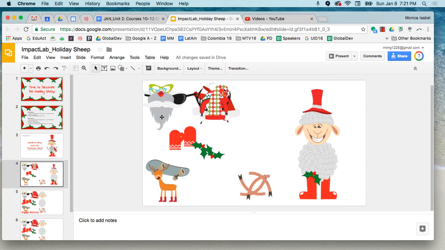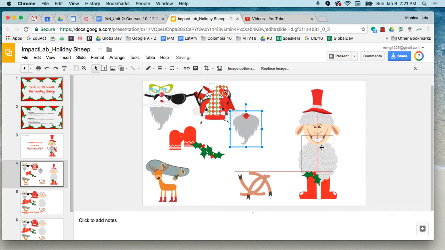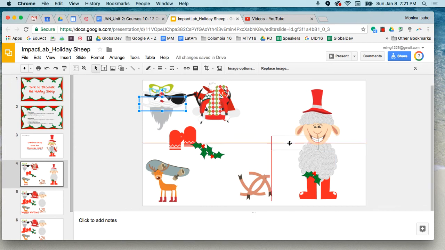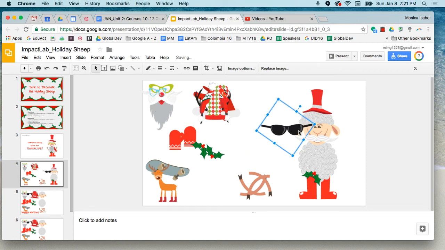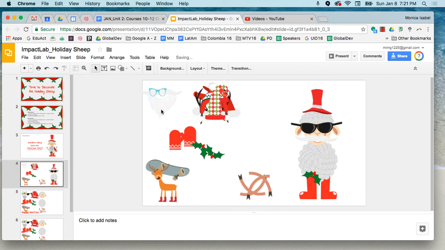Feel free to use the items that you'd like to use, but you're not required to use every single one. So if I decide I don't really like that, I can delete it and not use it at all. So you're not required to use all of the pieces that are on here. Use what you'd like based off of your personal preferences for how you want your sheep to look. And then the rest of the items you can certainly just delete for the items that you don't want to use.